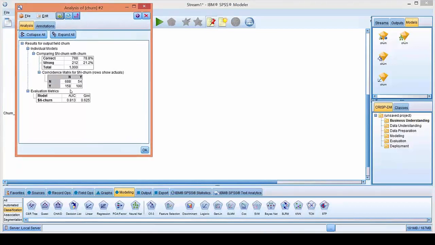It's doing very poorly on classifying yeses correctly. It's less than 50% in this case. Out of 258, only 100 of them were accurately predicted as more likely to churn. And even area under the curve is significantly less than even logistic regression in this particular case.